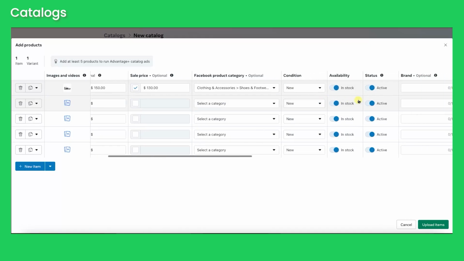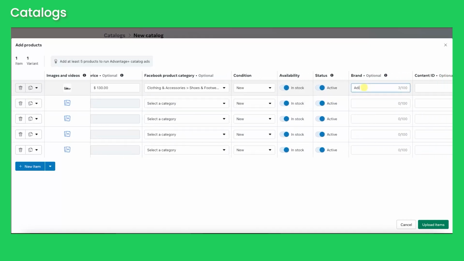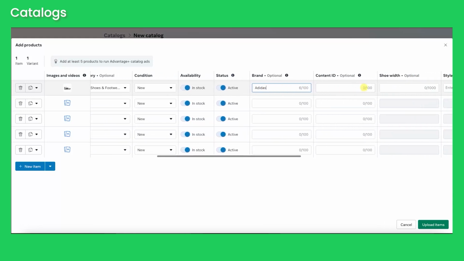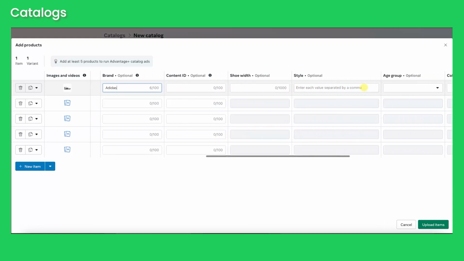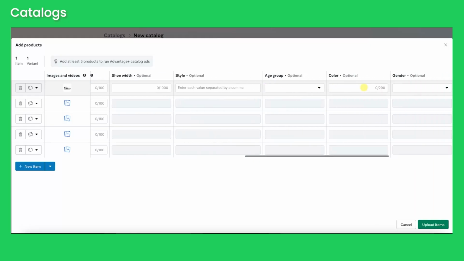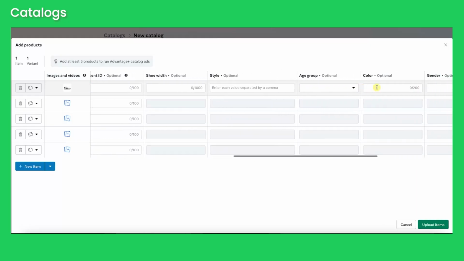Turn on the availability to show that the product is in stock, and set the status to active so it shows up in the catalog. Optionally, you can add the brand of the product and a content ID like a SKU or another dynamic identifier.